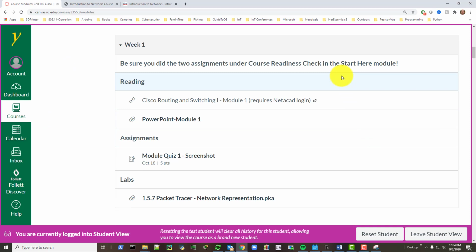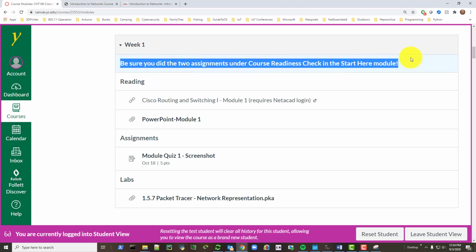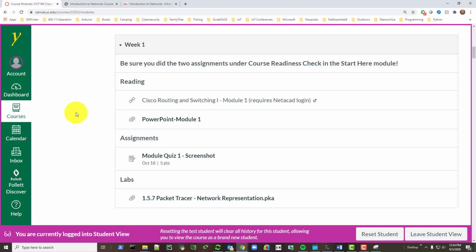Let's look at week 1. Week 1 starts off with, which are already in week 1, be sure you did the assignments in the course readiness check. Okay. Each week you're going to have some reading, some assignments, and some labs.